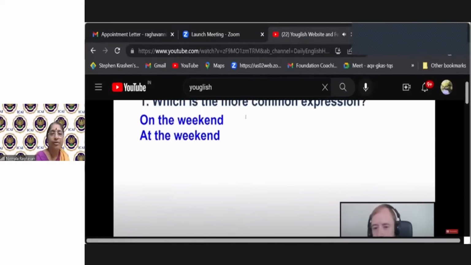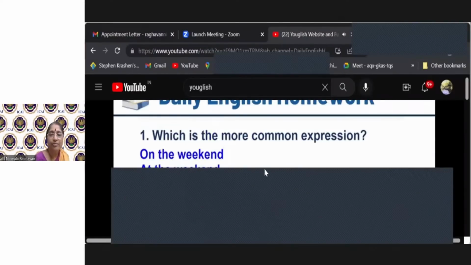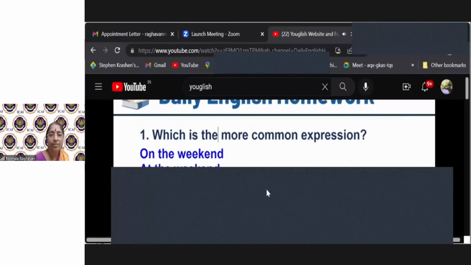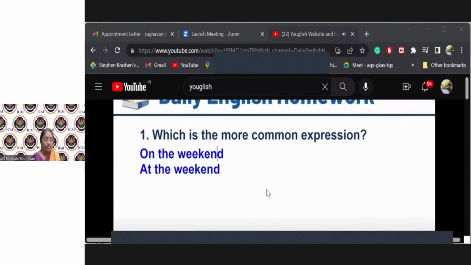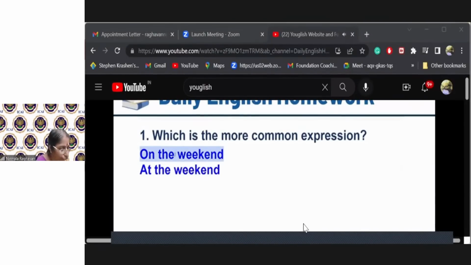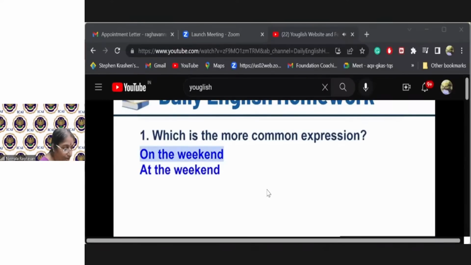Homework. Let's take a look. This is what I want you to do. Which is the more common expression? All right. So I have two expressions So it here will tell you how on to the use weekend. words, whether your At the prepositions are right or wrong. So I want you to This go to is called Youglish, Youglish. check these expressions. You could check them What can you all, once the again world, print? or you could I focus don't on understand. American, you could focus on Now, British.